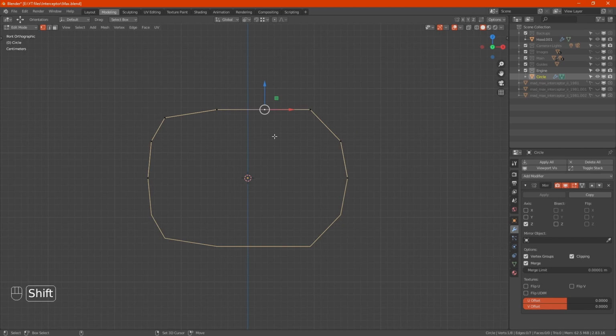We'll highlight that one. We'll do a Shift S. We'll select cursor to selected. And there, we're already in tab mode, so as we add this next circle, it will be part of this object. Shift A, now circle. Now we'll scale it down to 0.01, see what that size is. Rotate on the X again, 90. That looks like a decent size.